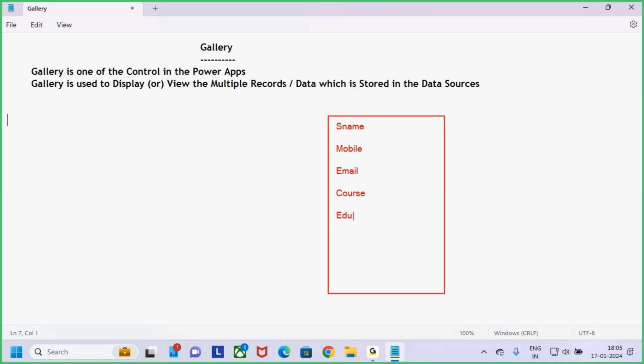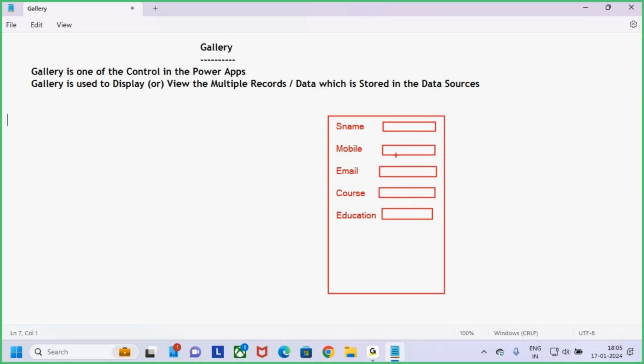So we collect this data: student name, mobile number, email, course, and educational background. We already discussed how to create forms in Power Apps, and this is the form we created in the A/B trainings app.